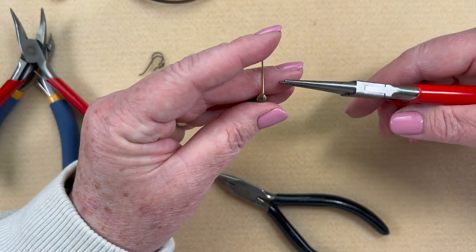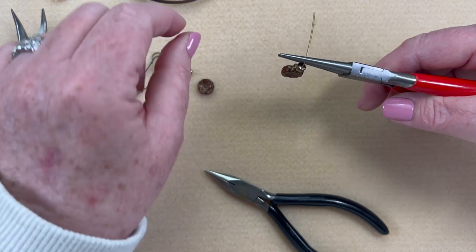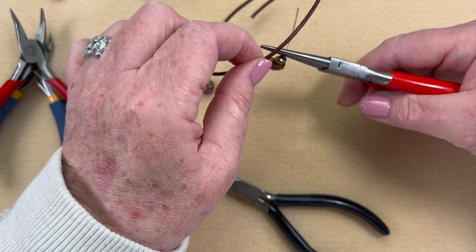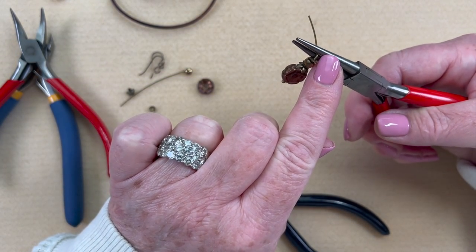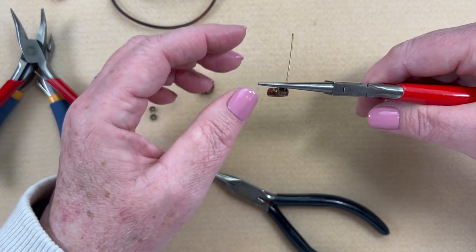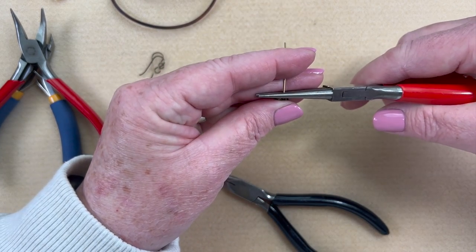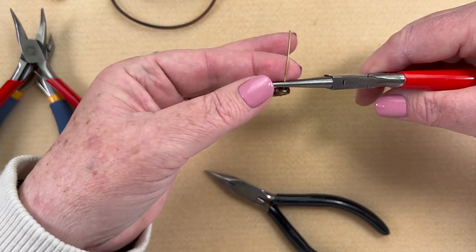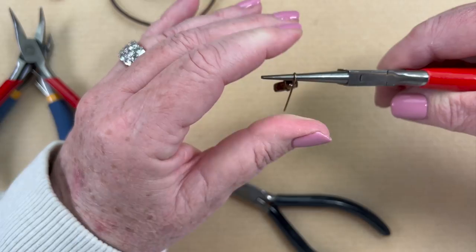So now I'm going to take my round nose pliers and place them on the wire. I want to make sure I'm creating a loop that's big enough to accommodate the leather. I want to come up enough so you can see that it's just a little bit bigger than what the leather is. On yours, if you don't have a long nose like mine, you might have to come up towards the end. Okay, so now I'm going to take my finger from behind and push straight up and over, and then take my thumb and go straight down.